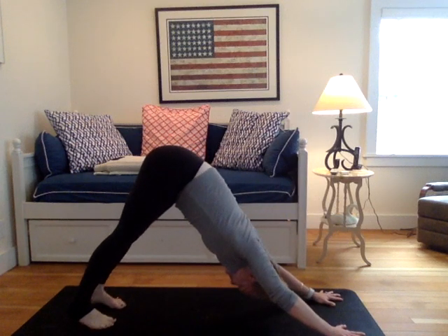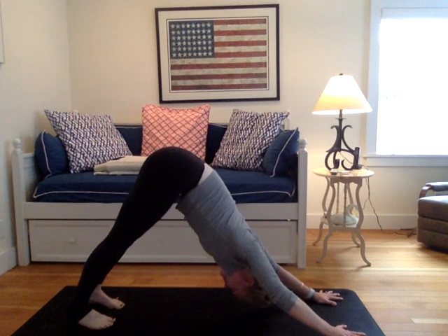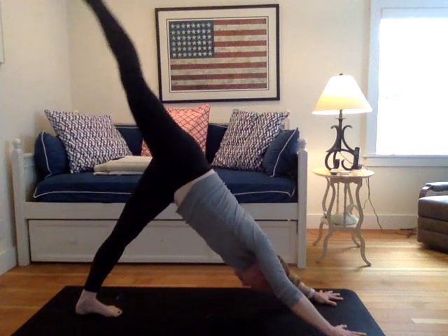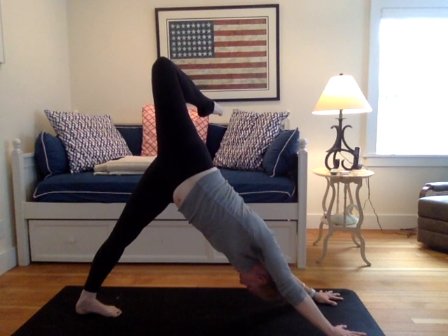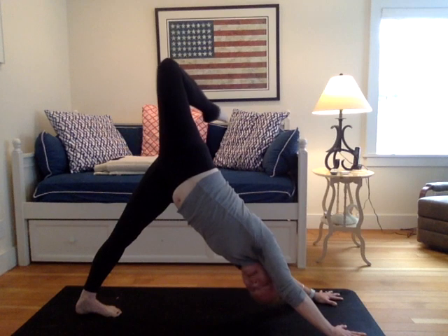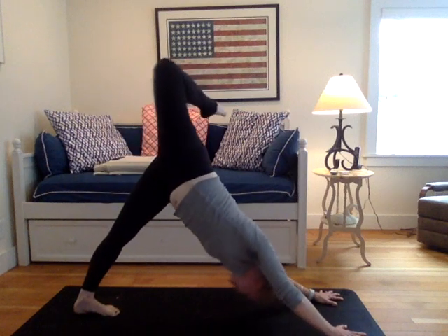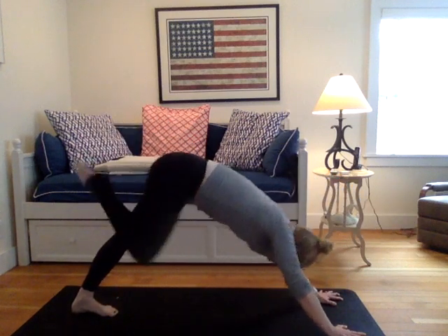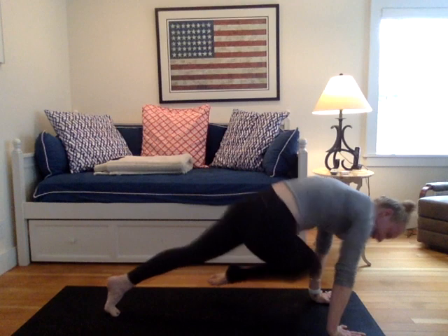In and out of the nose. Breathe in here for two. Inhale, right leg lifts. Down dog split. Bend that knee, open up that hip. Point the right knee up towards your ceiling. Try to keep those two shoulders in one line, and the aim is to draw that left heel down towards your mat, feeling that opening in the back of the left leg. Keep your right knee bent. Yogis, just draw your right knee to your nose. Down dog split. Draw your right knee to right tricep, get it high up there and hold. Down dog split. Draw your right knee to your left tricep. Pause, hold for three. Breathe in here for two. And one. Down dog split.